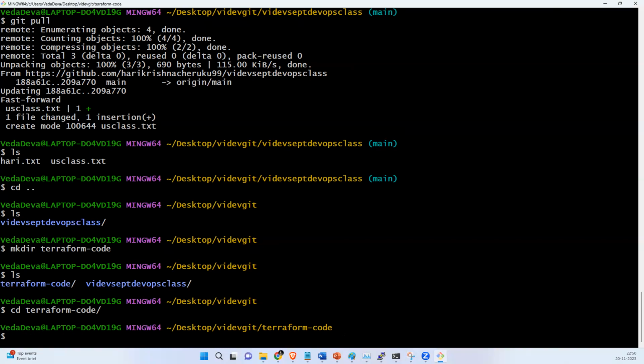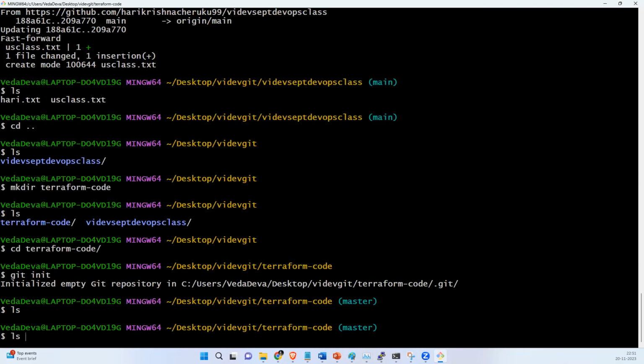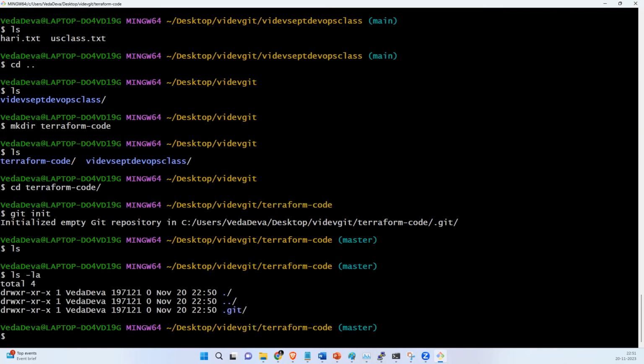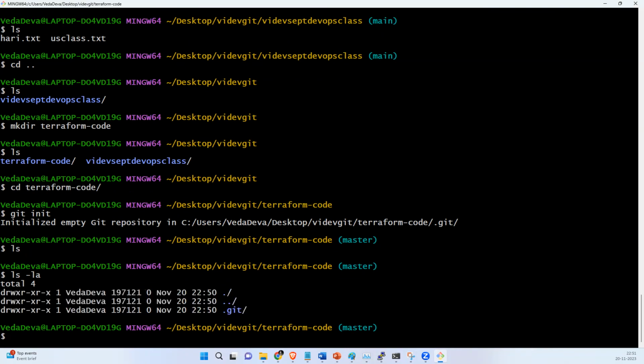How can we set this as a local git repository? There is a command, git init. You see, Git has initialized a local repository, so Terraform code is now a local repository, and this is the master branch. With ls -la, you see the .git file is there.